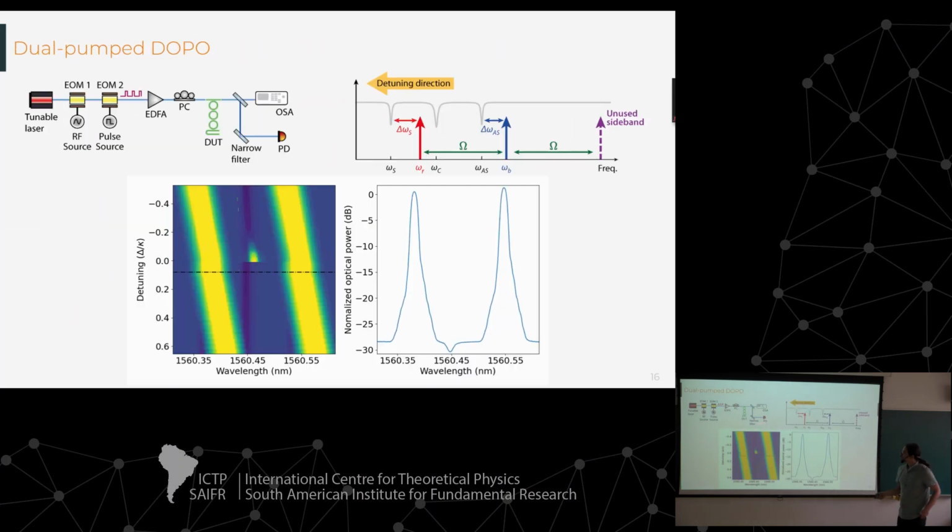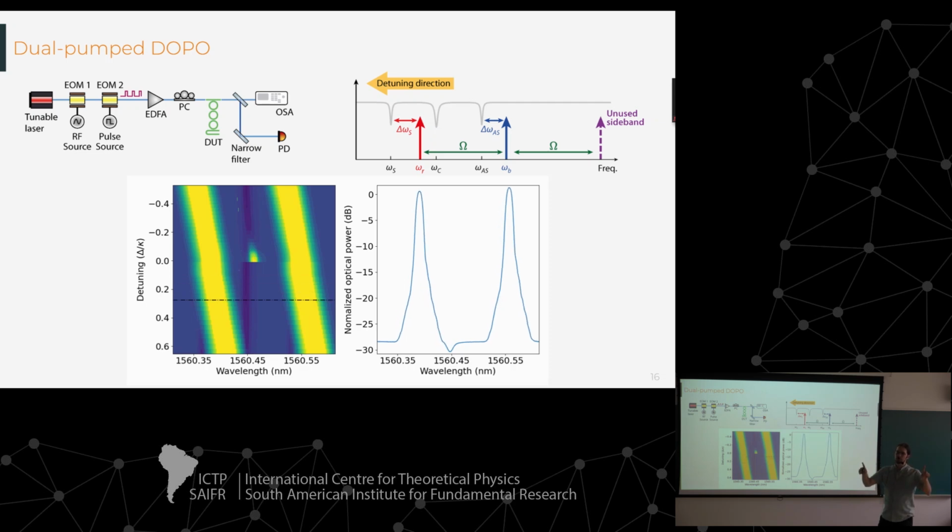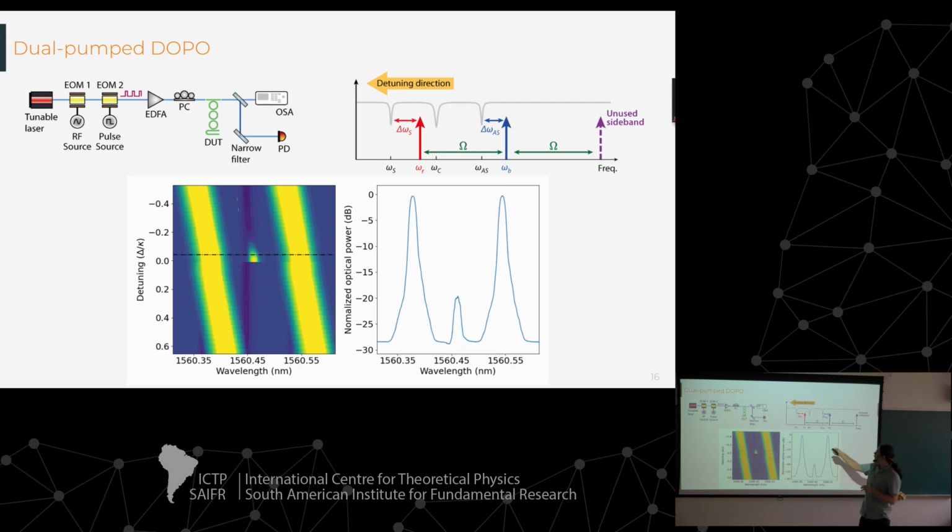For the measurement we have one single laser, and then we use an electro-optical modulator to produce sidebands. So we actually have three pumps that have the same intensity. Two of them are in resonance, in the ideal case, with the cavity modes, and one of them doesn't take part in our experiment. While we detune these two pumps, we are moving, and at zero they are in complete resonance.